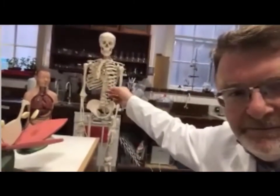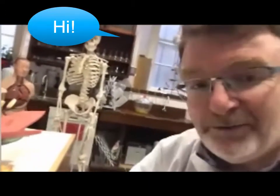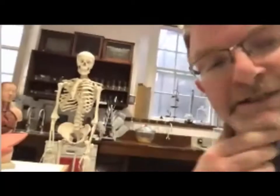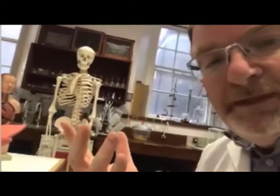Okay, and Ivan's the skeleton. He's not a real skeleton. The school I went to, which shall remain nameless, had a real skeleton, which is kind of icky. All right, but all plastic and all medical skeletons are actually from the same original mold. All of them. Which is kind of weird because it means that some guy's skeleton was used to make a mold and they're immortal, effectively, because they've been copied millions of times. And it's supposed to be some Russian guy who was 17.